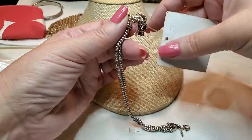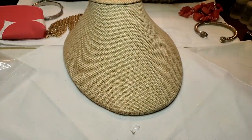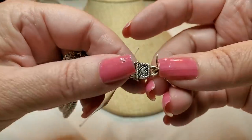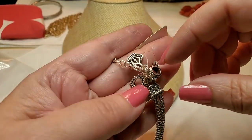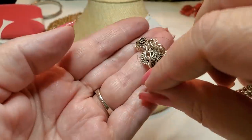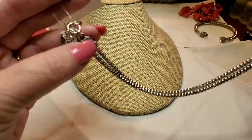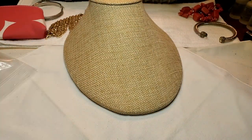Okay, here's another bracelet. And this says Premier Design. And it's got the tag on it. Oh, hold on. It's got hair all over it. Okay. Here we go. It's got a lobster claw clasp. Here's the little Premier Design tag. And it just has little bead balls on it. And then over here, it has the heart and a diamond ring and the crown. Oh, and a little cross. Super cute. And it says PD. Yeah, that one's really cute. Nice. Premier Design with the tag. I don't think I've ever gotten a Premier Design with a tag.